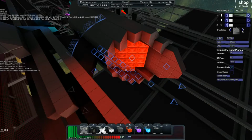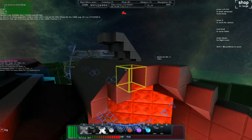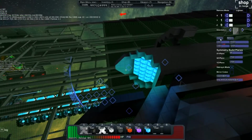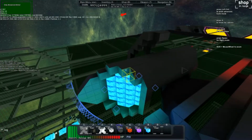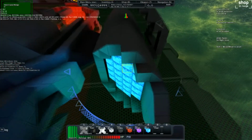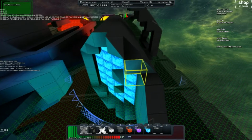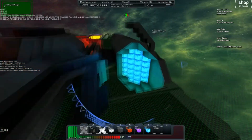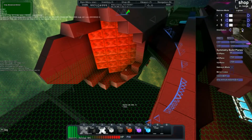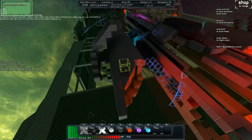Okay. So we're going to go do that 45 out of 45 trick again. But we're going to remember to do it on symmetry. Hopefully. Get rid of those two. Alright, so we got the 45 there. We'll do a few here because we've already got the corner. Corners have so many orientations. So there we go. We got some of the basics. What's that? Okay, now let's do the other 45s.